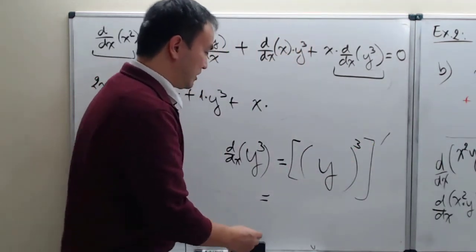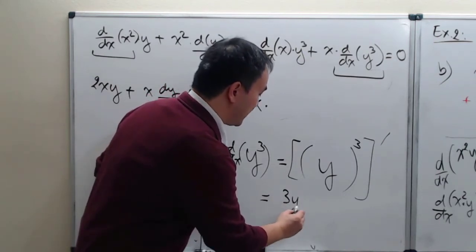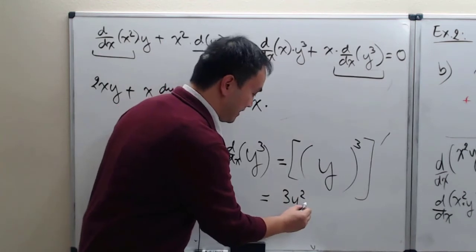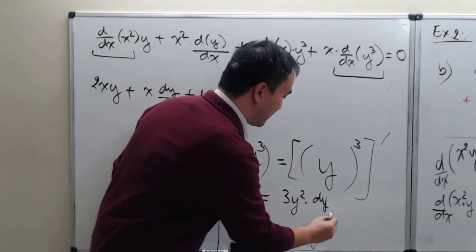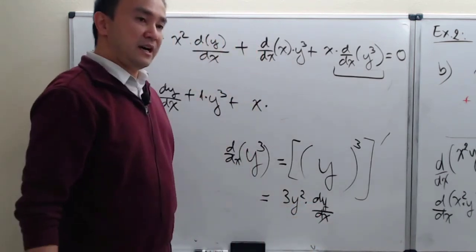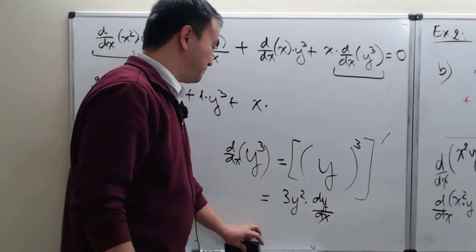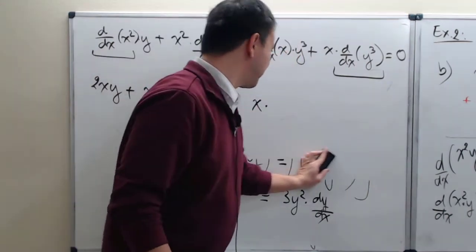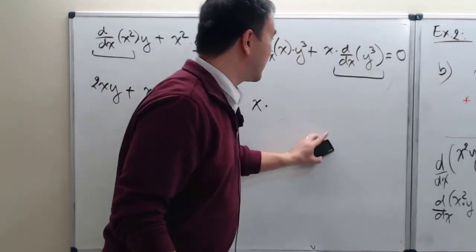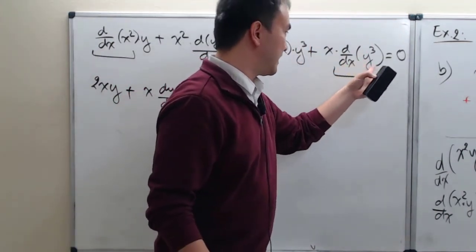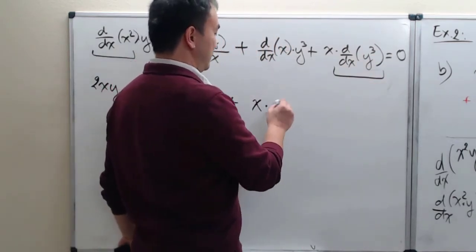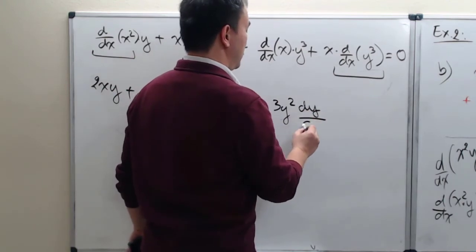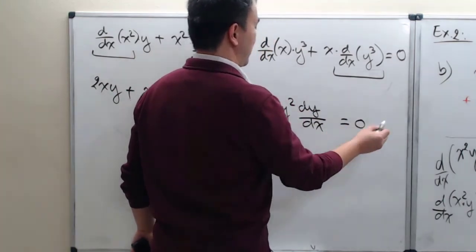And now chain rule says it's going to be 3y squared, a little scratch work there for the outer function, or outside function, and multiply with the derivative of the inside, dy dx. And so now we are so ready, okay? And so now we have found what the derivative dy dx of that y cubed is. Now it's going to be x times 3y squared times dy dx equals 0.